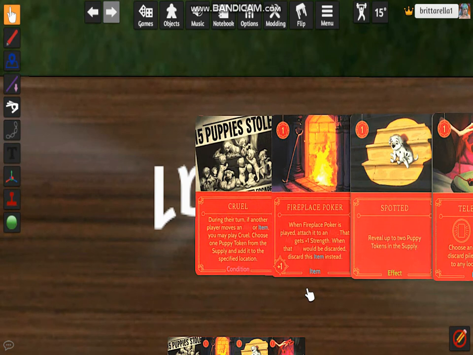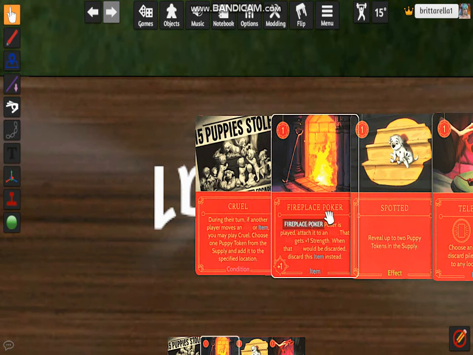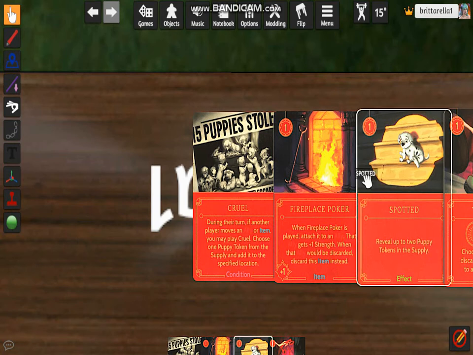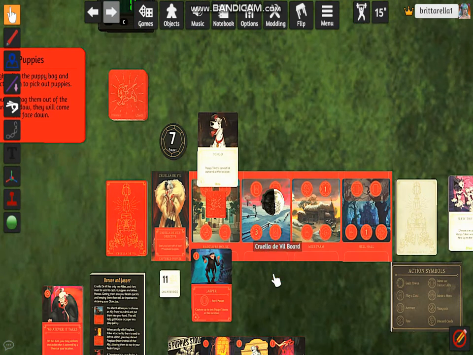Oh, what we have here is a condition card, which is Cruel. During their turn, if another player moves an ally or item, you may play Cruel. Choose 1 puppy token from the supply and add it to its specific location. I think I'm going to have to keep that. And then we have the Fireplace Poker. When Fireplace Poker is played, attach it to an ally. That ally gets +1 strength. When that ally would be discarded, discard this item instead. Which means I don't have to discard an ally.